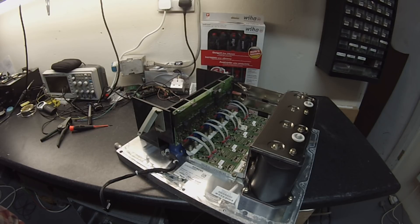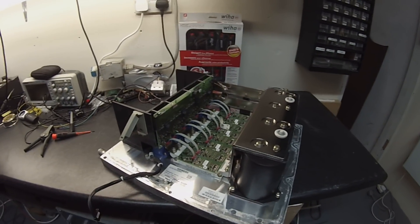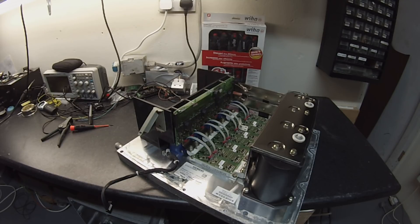Our plan for this particular inverter is to design a Huberner-based logic board for it, which will basically let us have control of a 1200 volt, 450 amp inverter. I actually have a few of these, so hopefully we'll be able to offer them as a unit to people looking for a complete inverter system. That actually seems to be one of the biggest questions I'm getting asked — can I supply a complete tested inverter? Up until now I just didn't have any one particular inverter that I could make a few of. So now we have.